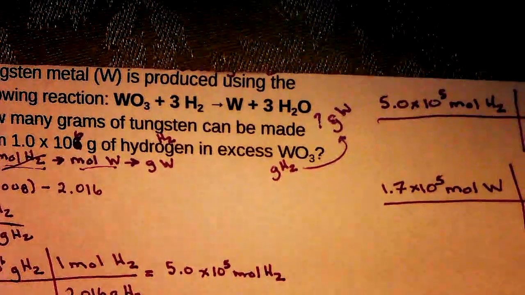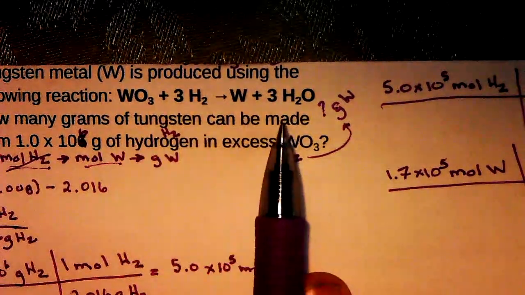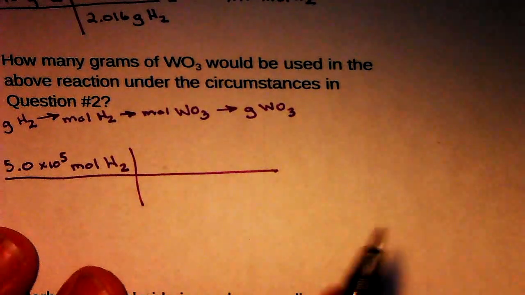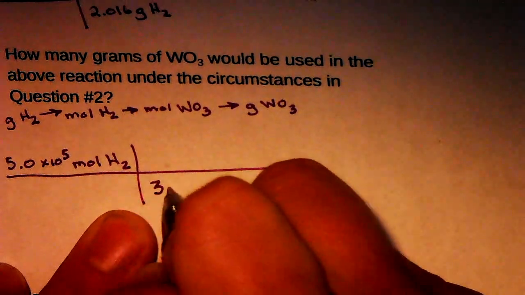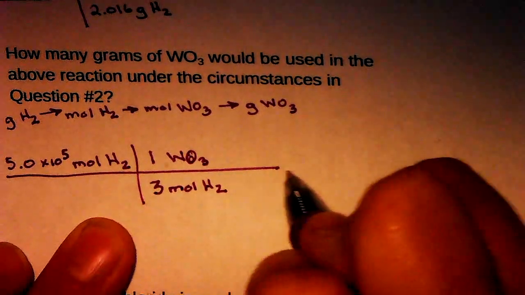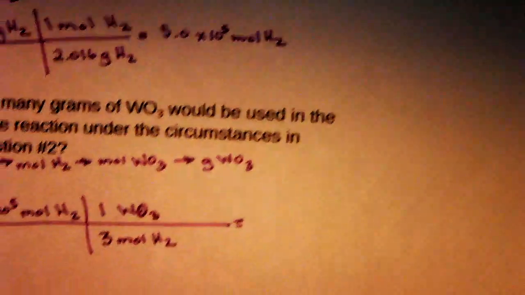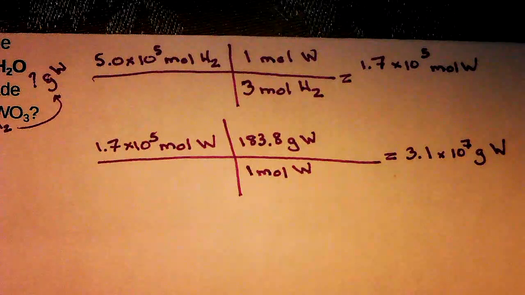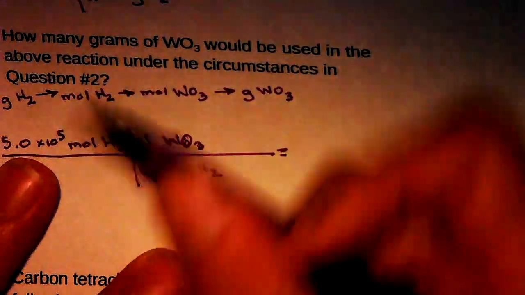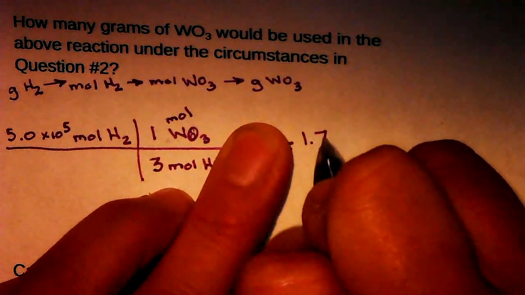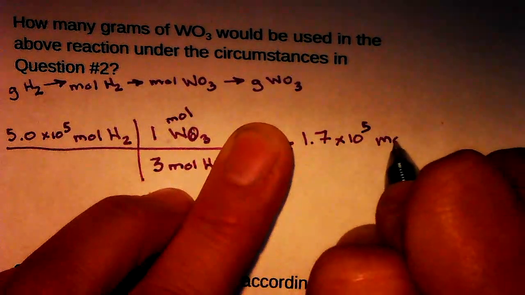So when we do that, let's go back and look at the balanced equation they gave us. Isn't that nice? It's all balanced already. So for every 3 moles of hydrogen, we have 1 mole of WO3. The balanced equation gives us the coefficients, and we're allowed to use them to get this working nicely. So we'll come down here and say, for every 3 moles of hydrogen, we'll get 1 mole of WO3. I'm just going to show you something. Calculate it out by all means, but it was the same ratio for tungsten, just so you know. Let's go ahead and do the math. Oh, excuse me, that's moles of WO3. When we divide out, we get 1.7 times 10 to the 5th moles of WO3.